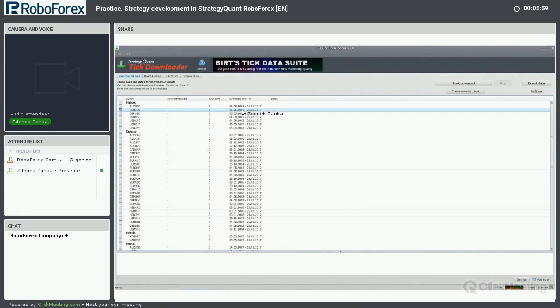You can download the data from the year 2003 to 2017, up to the last day. So it is almost 14 years, and it's a long enough history. From my experience, it's very important to have a long history of data, because if you imagine, let's say, the history of the last 10 years, we had a financial crisis in 2008, where the markets were very unstable and had very high volatility. Then we had a growing period with the impact of QE, of quantitative easing. Therefore, it's very useful to test strategies on long data, because each strategy must survive all these periods of the market: the high volatility during the financial crisis, and the growing part of the market.